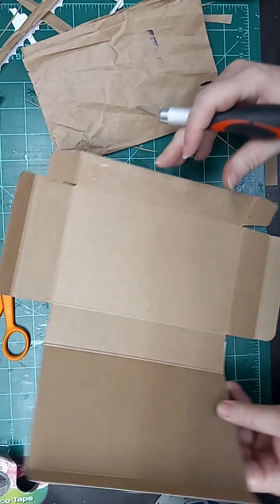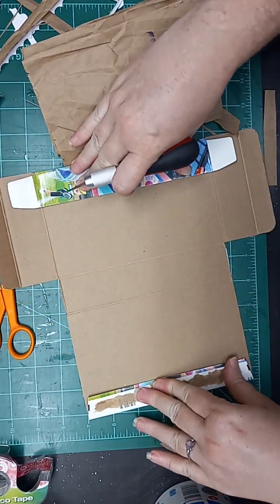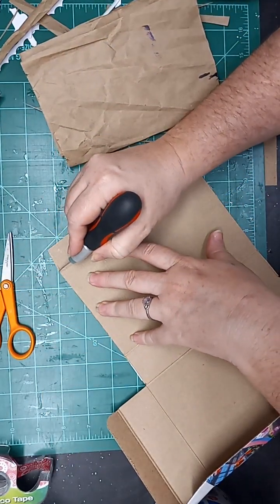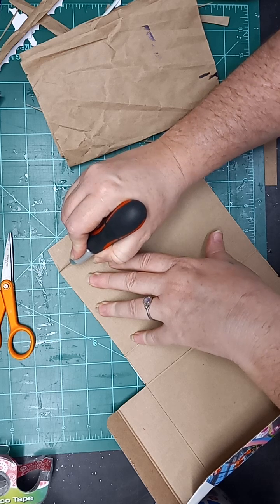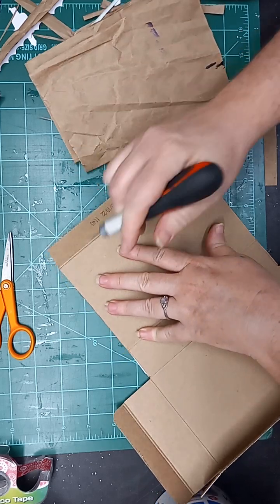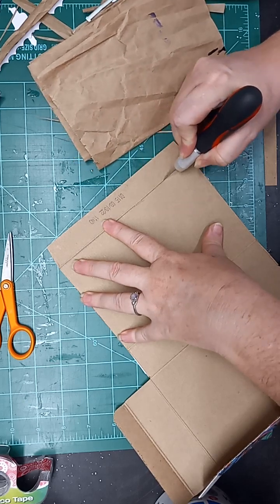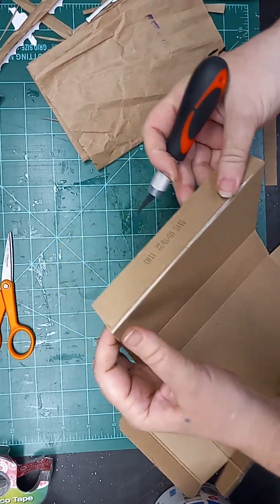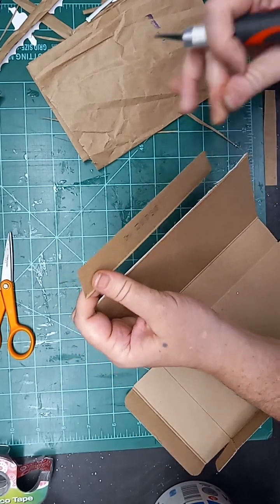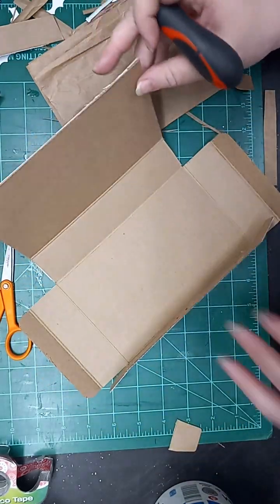When I make one of these true trash junk journals, I rarely have a plan when I first get started. I just kind of start, and then it just kind of evolves. Sometimes I will leave the flappies on and just bend them over as pockets or tucks, but sometimes the cardboard's awfully stiff. You can get a much straighter line if you use a ruler. I'm not that concerned with that, because that little swoopy I made is gonna be covered up in the end anyways.